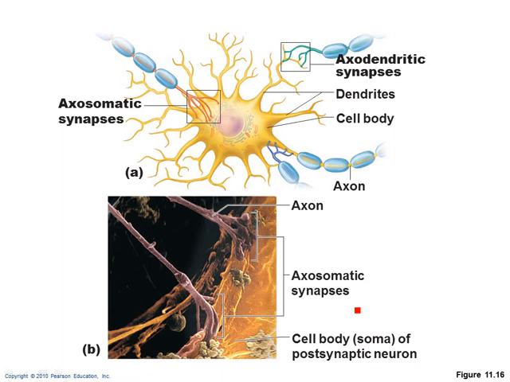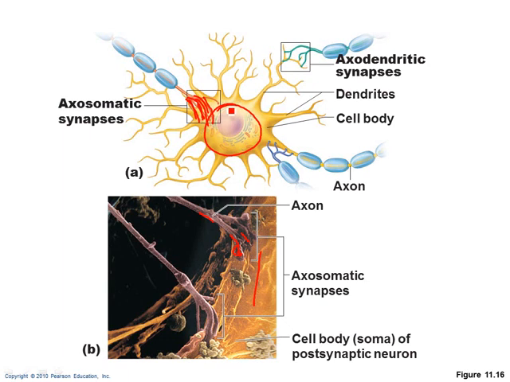This is an electron micrograph of a real synapse, and you can see here's the axon, here's the axon terminals coming down onto the postsynaptic structure. Now, don't get the idea that a neuron always has to go to an organ. Remember, in the brain, spinal cord, and things like that, other neurons will synapse on other neurons. That's how your brain works — that's how you transmit information up and down the spinal cord and inside the brain. You have axon synapses synapsing on cell bodies of other neurons.